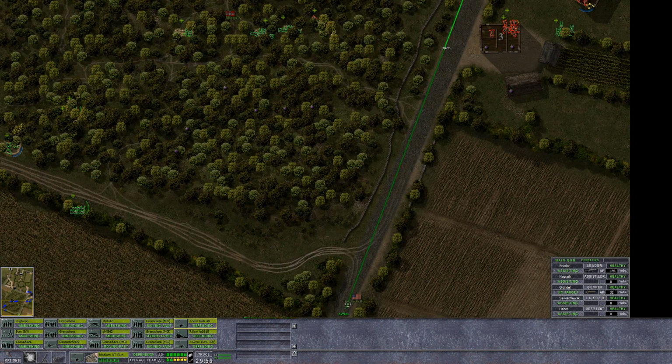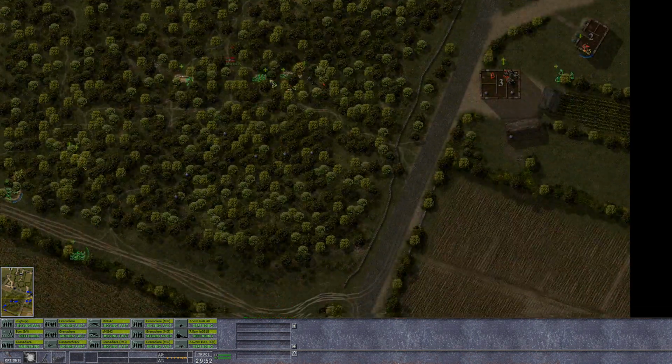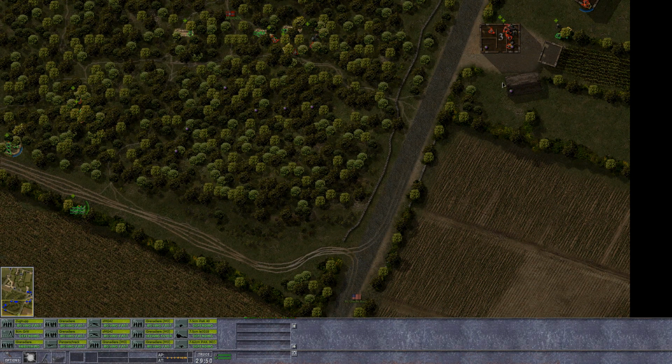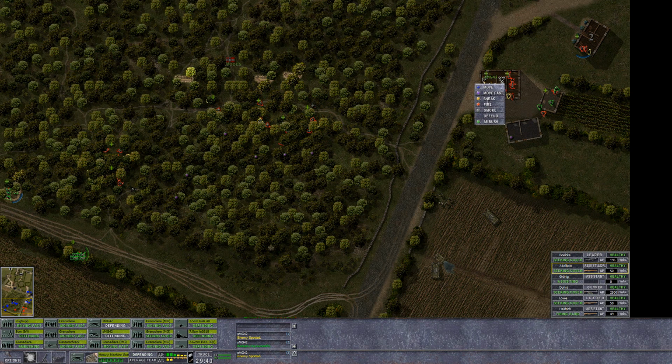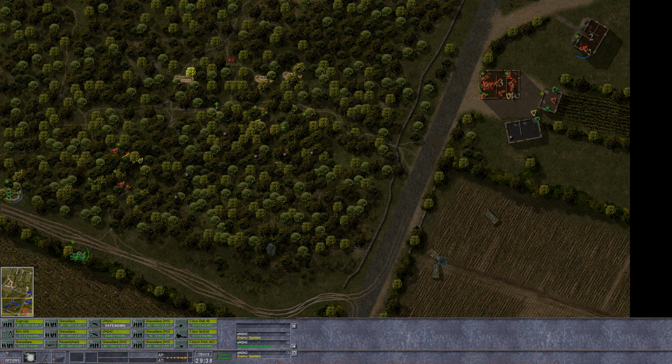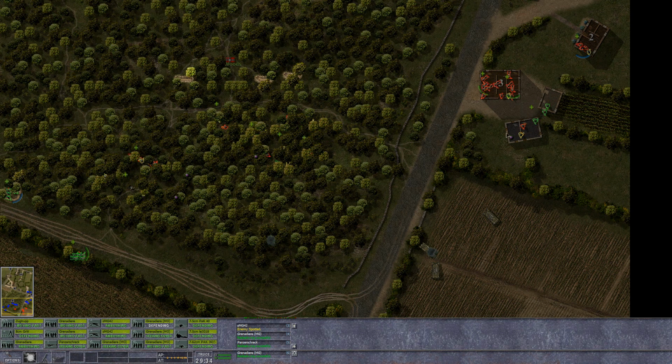We're not seeing anything on the main road immediately. Oh, we don't really have anything looking at the main road either, so that could be why. Okay. Oh, they've deployed a lot there. No, don't shoot, don't shoot. You're gonna get shot by the tanks. We'll have to hold the anti-tank teams. There's a tank here.